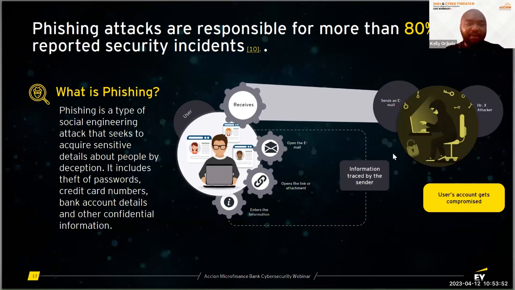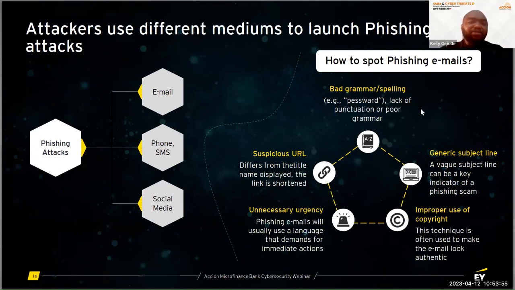Okay. So, how do you spot phishing? I've mentioned that phishing attacks come in different forms. It could be an email, it could be a phone call, SMS, it could be through social media, right? But how do you spot this phishing email? Be very careful of bad grammar. A lot of these hackers are uneducated and they send emails with spelling errors. But do you know the truth? The truth is that educated people are now colluding with these hackers. So in many cases, you will see perfectly structured emails without a single grammatical error, okay? So when you get that, look for other things.